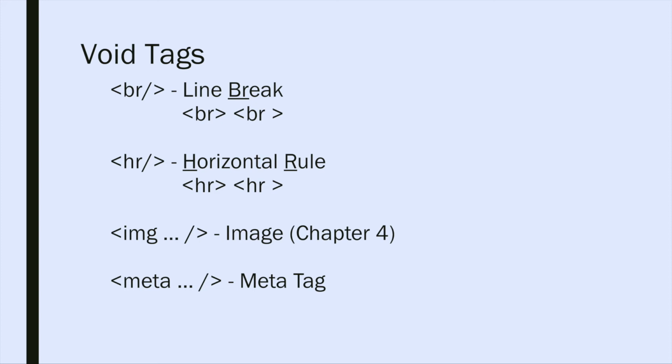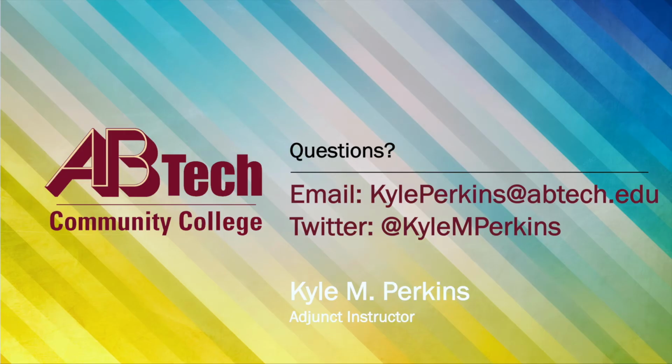With the previous tags, you may have noticed that you had the opening P tag, for example, and the closing P tag with the /P. In this case, we have a line break, which is BR and a slash in itself, which can also be written as just BR or BR space. As long as it's in between the triangle brackets, it's fine. You also have horizontal rules, images, and meta tags. These are just a few examples of void tags that you'll be using and experiencing throughout your career as a developer. So that is the end of this section.